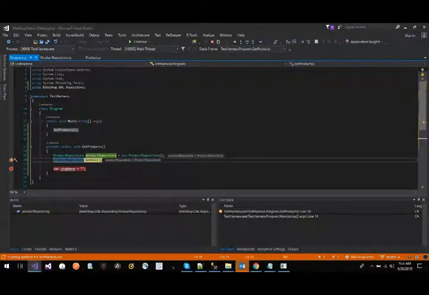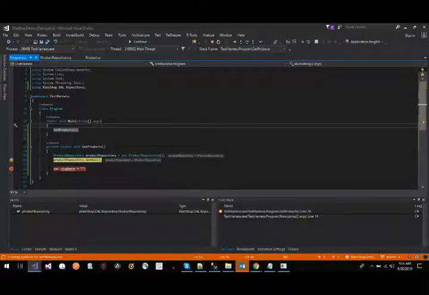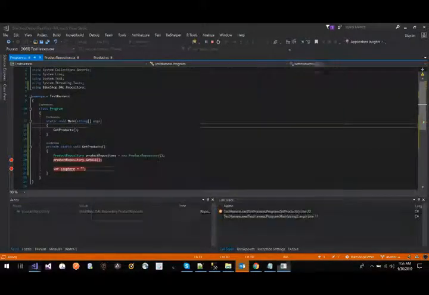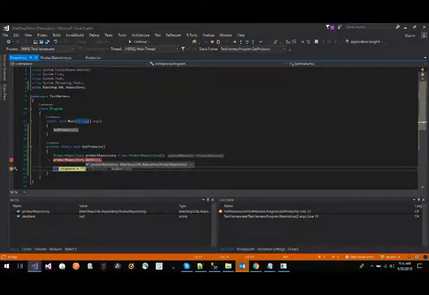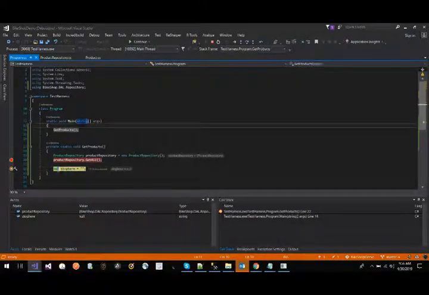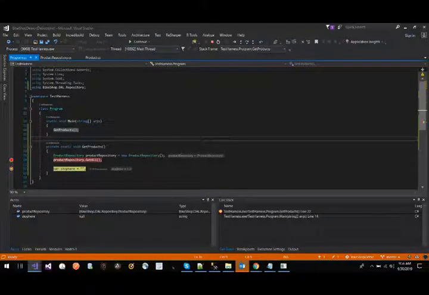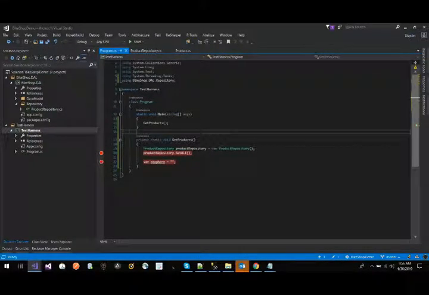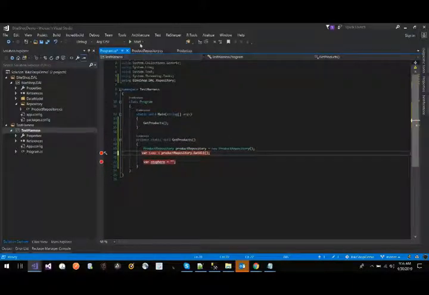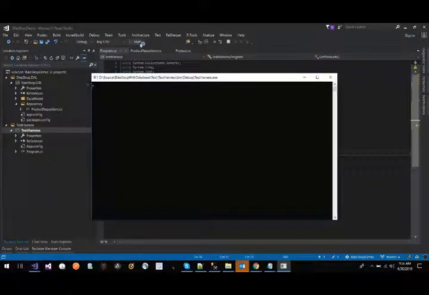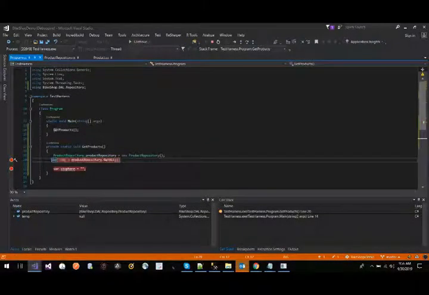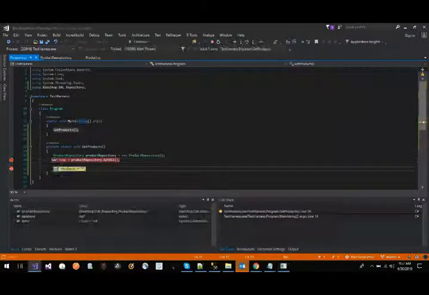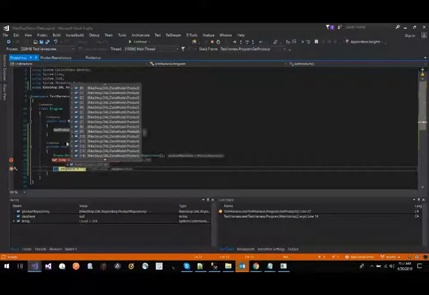So now it just made a reference to our repository. So now it's going to get all the data for us, all the products. And that should have brought back all my products as a list. Do I not have a reference to it? Well, oh, let's try this again. Sorry. I got to give it something, right? There we go. So now let's try it again. Okay. All right, so there we go. So now we've got it.